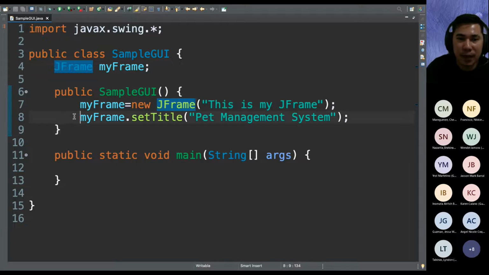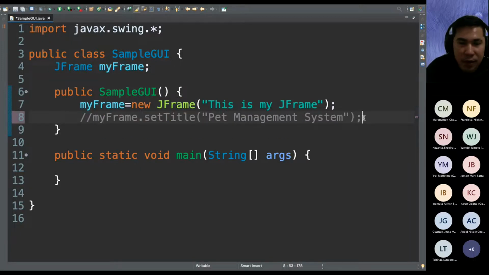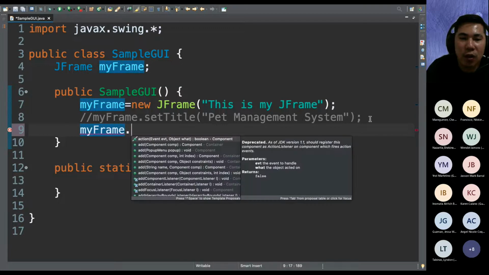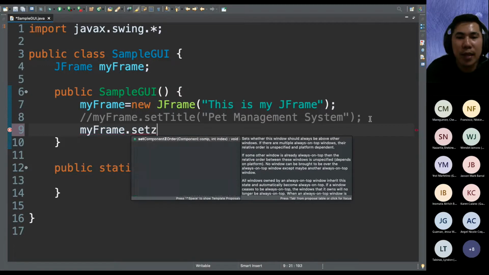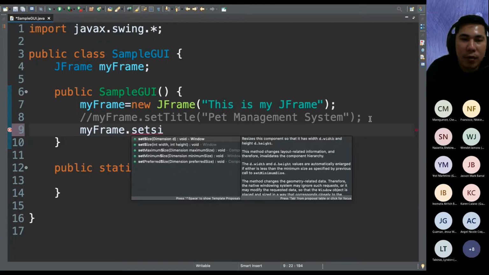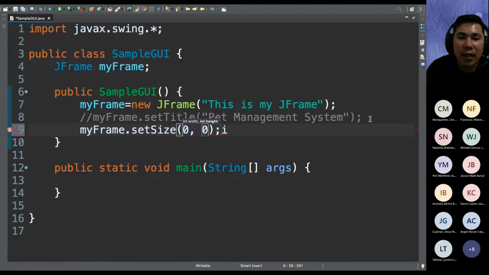All right, so now let's comment this one out and focus on creating a window. This time we're going to call some of the most important setter properties of a window or UI, which are the width and the height. JFrame also has public void set size with int width, int height.